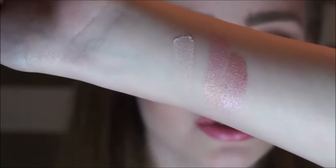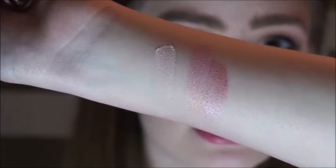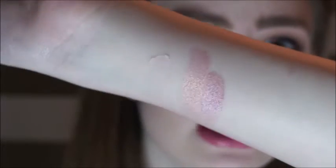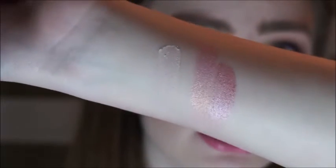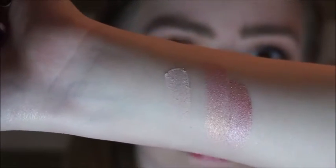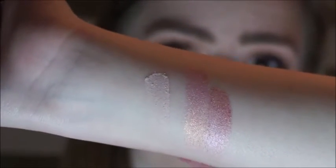It is hard to do live swatches. The sort of pinky matte cream shade is the shade Amour. The middle shade, which is a softly iridescent sort of peachy shade, peachy pink, is the shade Fleur. And the one on the end, which is a pink with a hint of purple in it, is in the shade Je T'aime. Next, the other three shades in this palette.